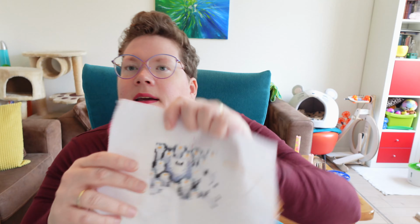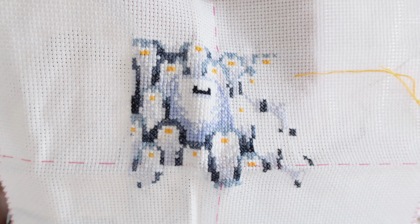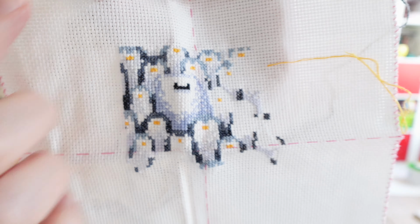Let me help Binks. Another project that went with us on vacation was my embroidery project. It was very nice because there was a big corner couch and there was a window behind it in the corner, and on the other side, not in the corner but just on the side of the couch, was a very good light. So either I would sit in the corner or I would sit near the light and I could embroider my heart out. And I managed to finish the first square. So 1/4 of the pattern is now done. And I can hop on over to the other side, which is very exciting.